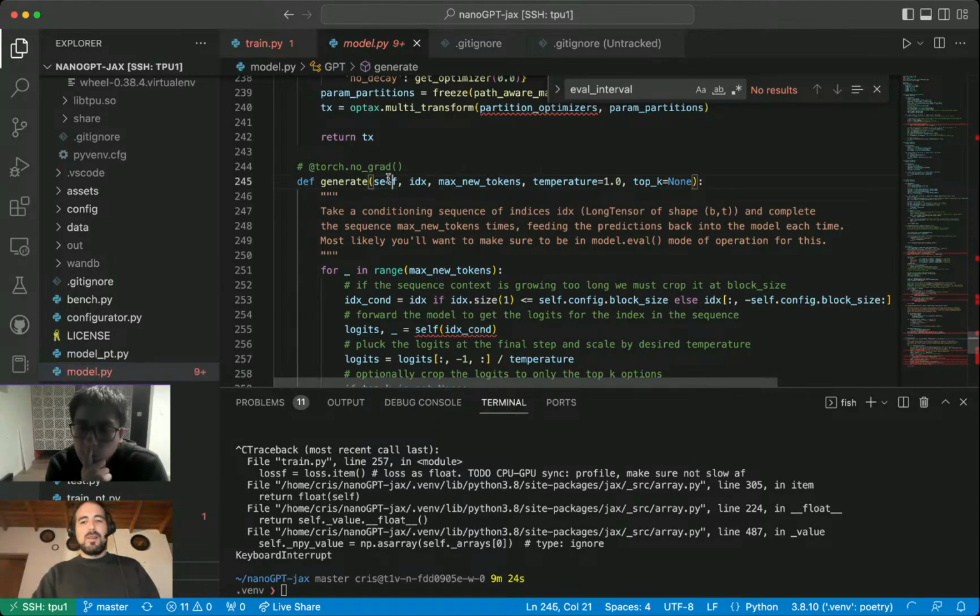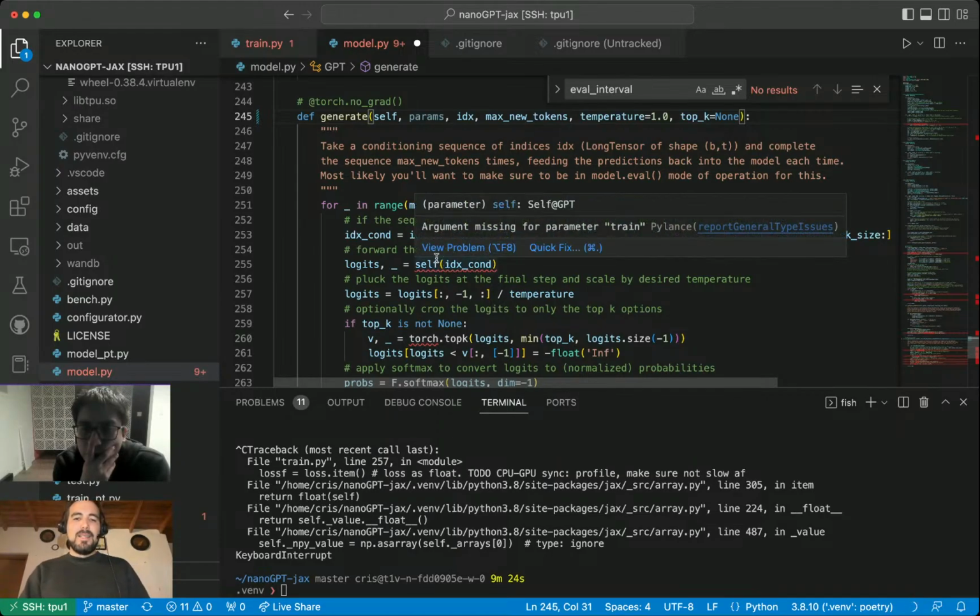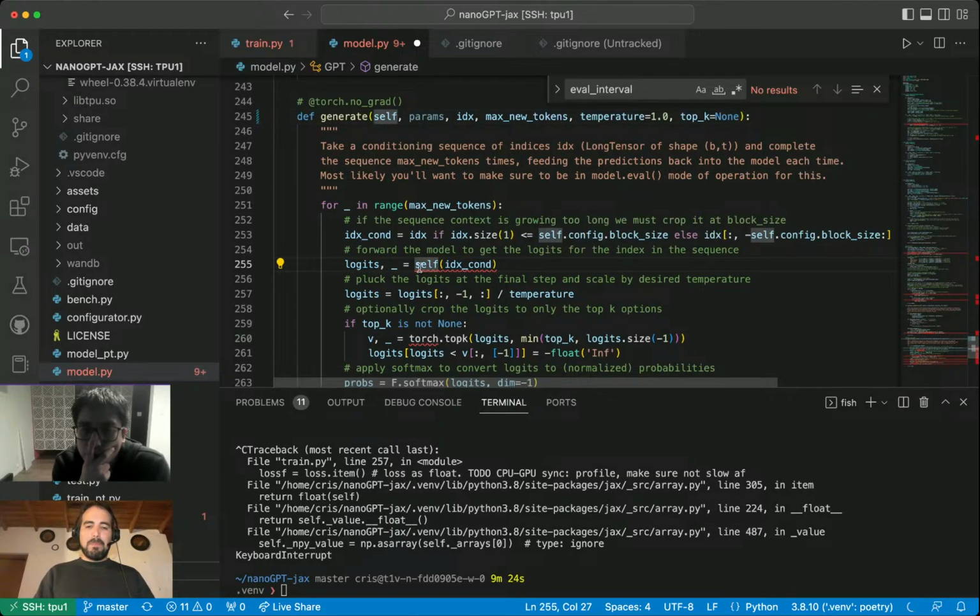So let's pretend it's a method, but we have to get a couple of things. We have to get the params additionally. When we call it outside, we need the params, and here we need to call apply instead of the call.